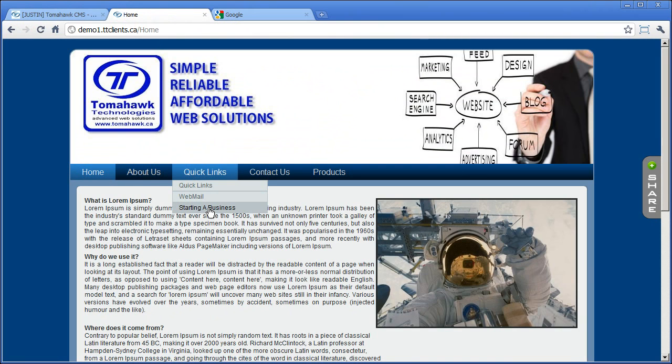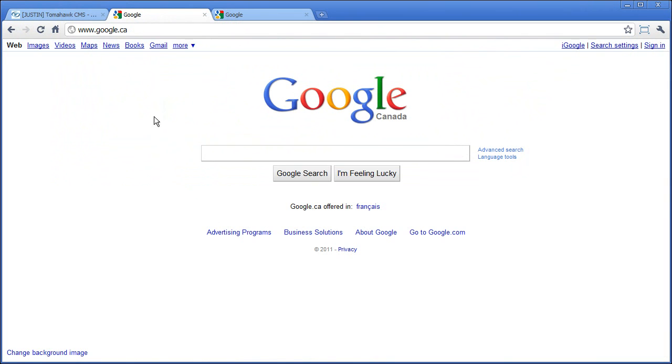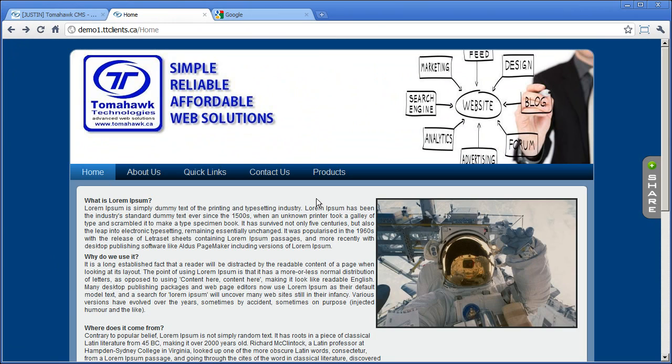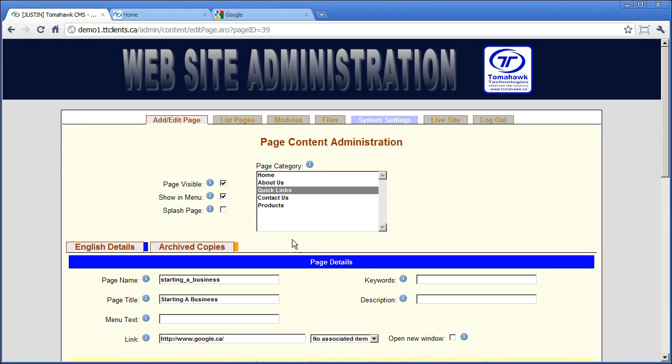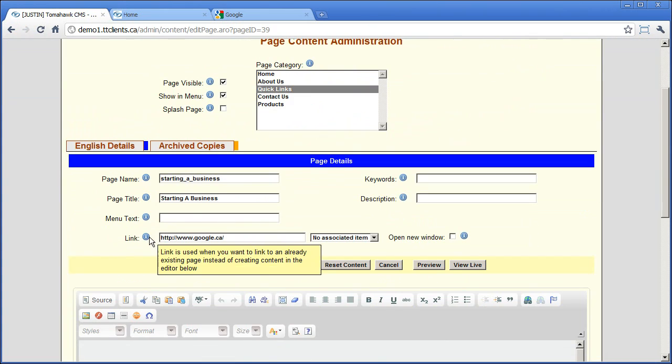So now I basically told the system, when someone clicks the starting a business page, go to here, which was Google, right? So I'll click starting a business, and we're brought to Google's page. So it's as simple as that, really. It could be useful in different areas, like on our website we have a lot of quick links where we might have a remote support button that links to an executable file where we can run support software, seeing the client screen or anything like that. So that's where you can change the link.